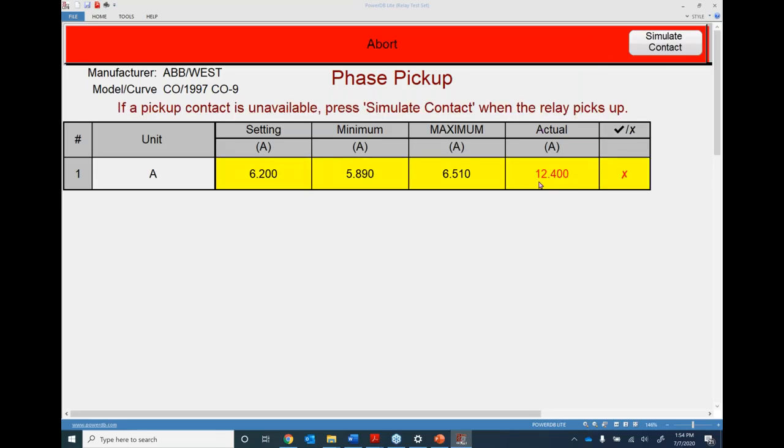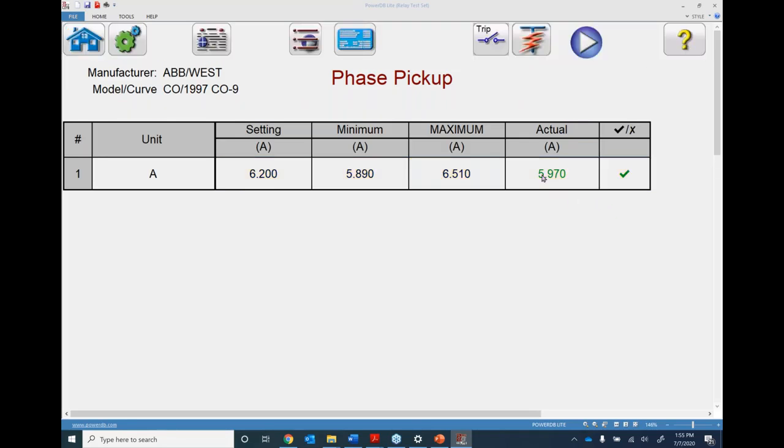It starts with 2 times your pickup to close the disk, and then once the disk is closed, it reduces the current to see the disk dropping off just a bit. As soon as the disk drops off, it's going to increase in a finer increment to see when the disk picks up again and makes the contact. At that third stage, it's going to stop the test and provide you the accurate result. So again, you have multiple ways you could perform the pickup test, like the home screen, the ramp screen, or the timing screen.